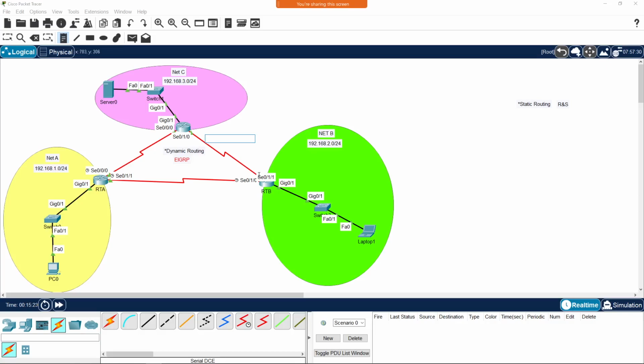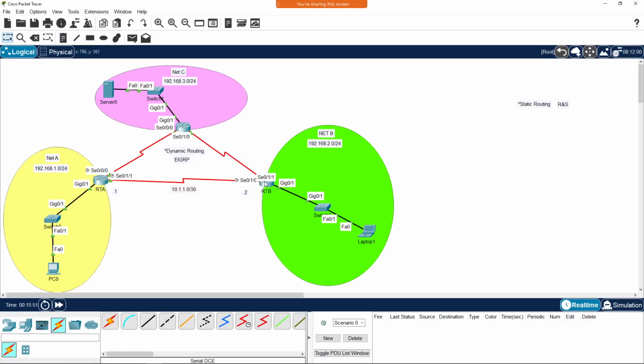So between router A and router B, it's going to be a 10.1.1.0/30. Remember that a point-to-point link only requires two addresses, and these two addresses are going to be the .1 and .2. All right, so with the subnet mask of /30, we only have two available addresses. After that, we're going to configure this interface to be a .1. This interface will be a .2.